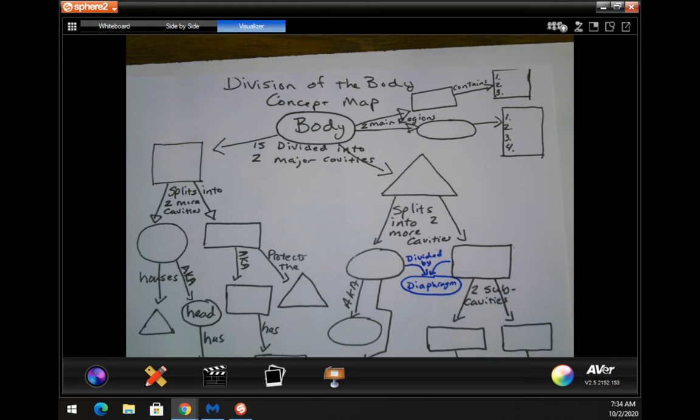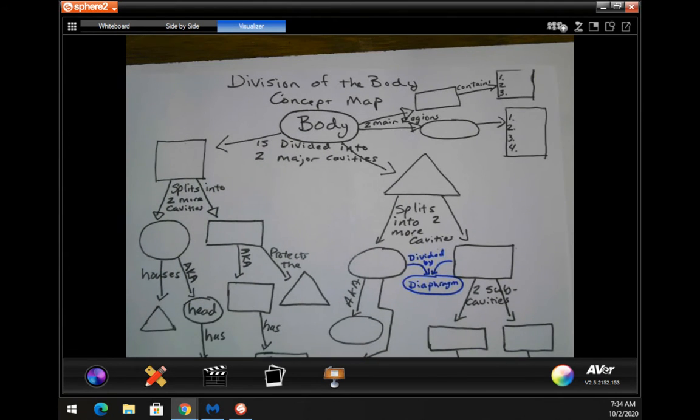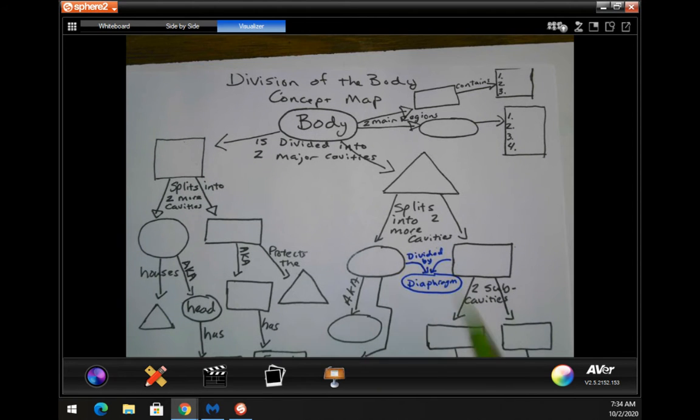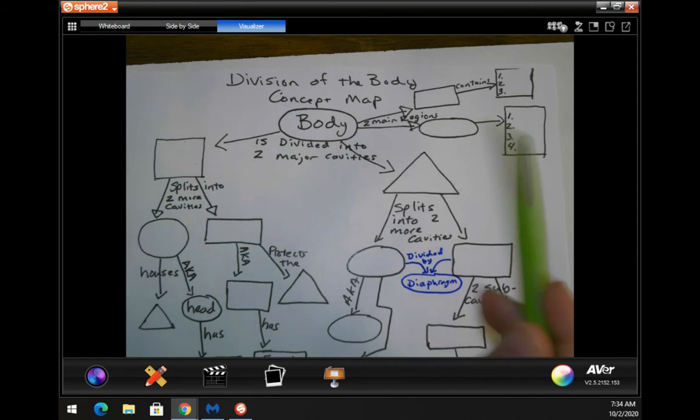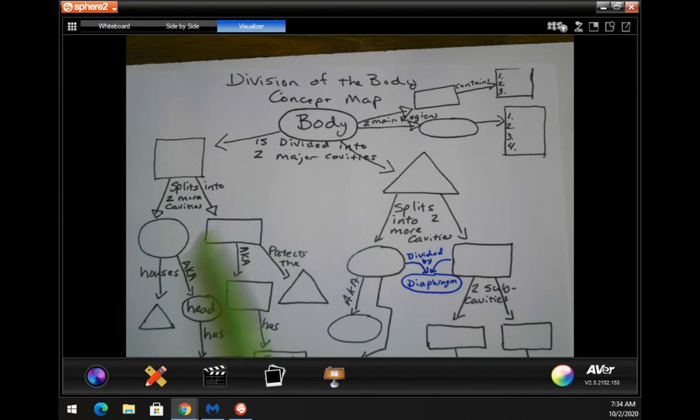So when we're making a concept map, I have a few rules that I'd like for you to follow. The first is try to avoid being wordy. If you can summarize it in one word in a box and then a short linking phrase on the arrow, that's good. As you'll notice, you've got like one word here, maybe a couple words here. And then on the arrows, there's some sort of link that connects them, that way it completes a sentence.